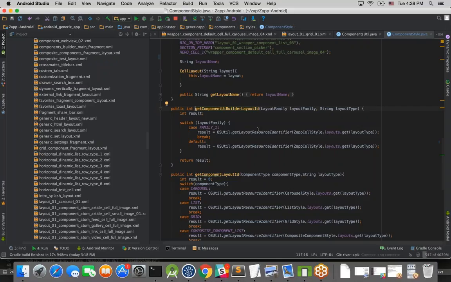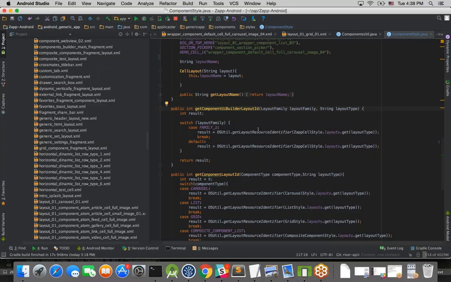No, it's also. So why do you choose it by the family? The component, for example carousel 1 or something. Yeah, you have a layout for the carousel. The cell style is the cells themselves.